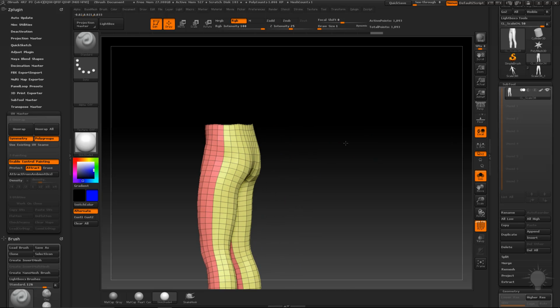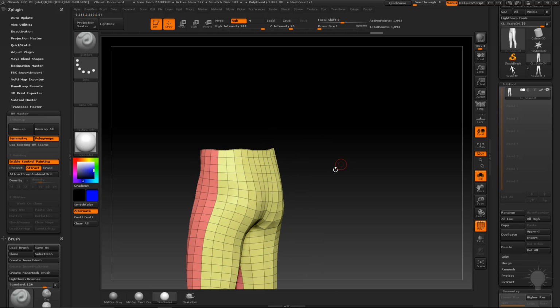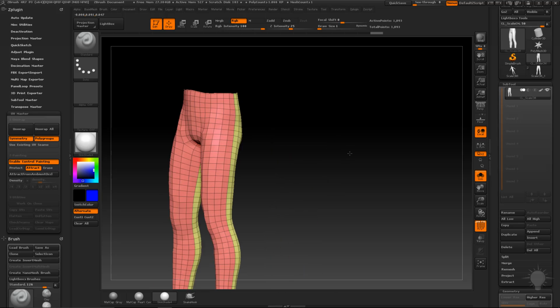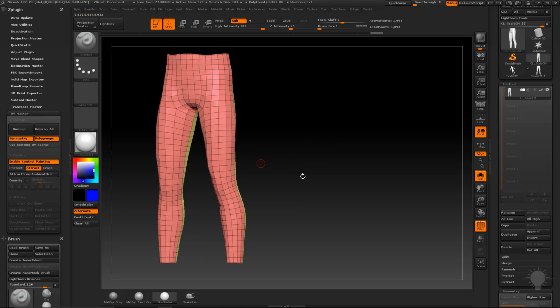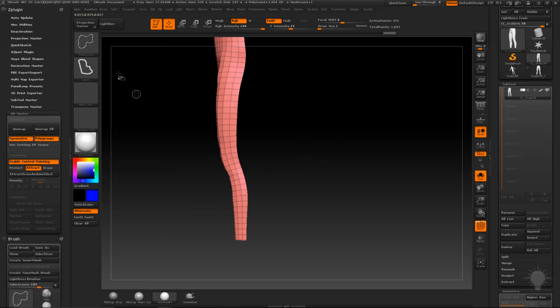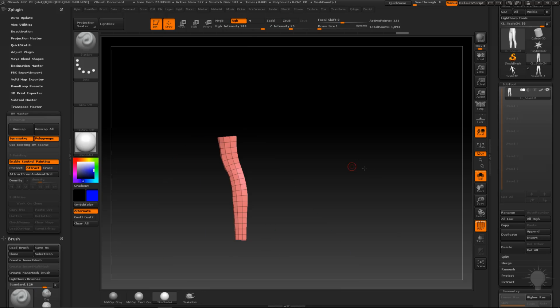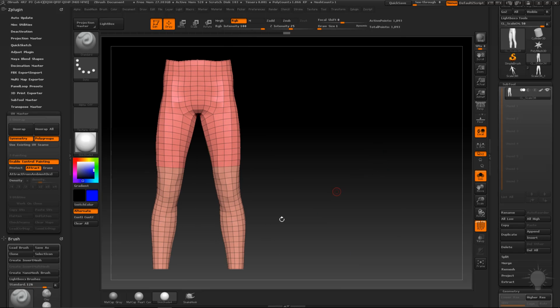And if I want to get even fancier, I can cut another seam line pattern up in here if I want to, or cut it around here. It depends on how your geometry is sliced and where you want these cuts to go. So if I isolate this one here, and let's say we want another seam line in the front here, we can just make a new polygroup of that, and that'll give us a new pattern.